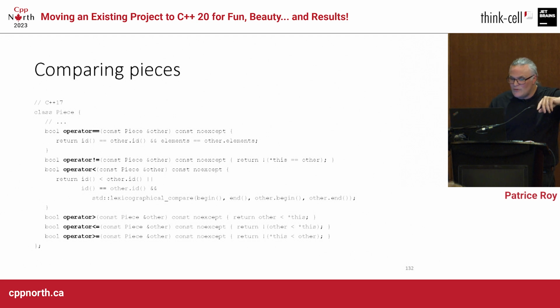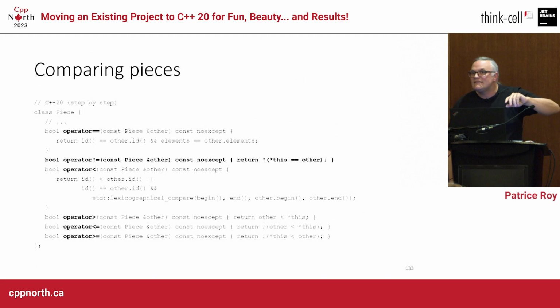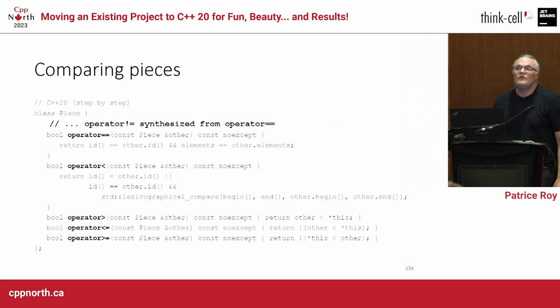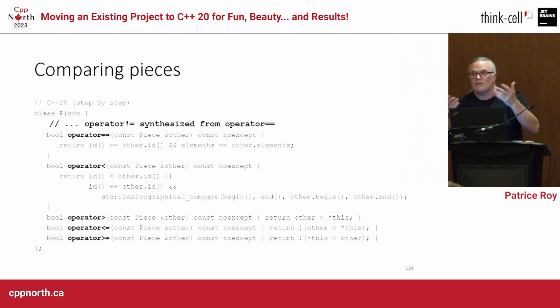So if we move to C++20 step by step, the first thing we can notice is that boilerplate-ish different from that we always write, it's always written the same way unless you're really looking for trouble. So you can just get rid of it because the compiler will do it for you. If you had written an operator equal equal, you don't have to write different from anymore. It's given. It's free. Because we know how to write it.